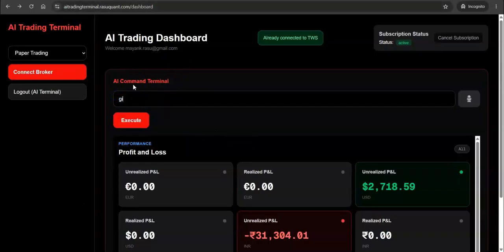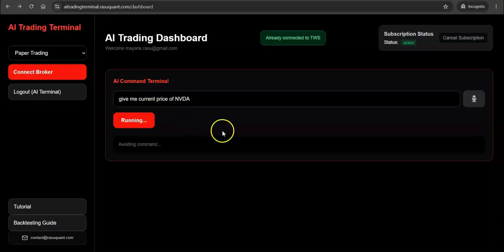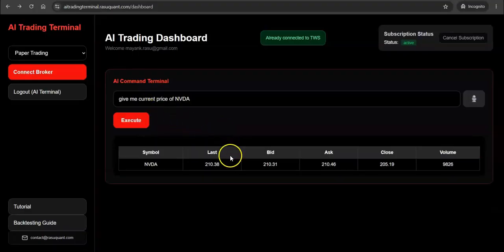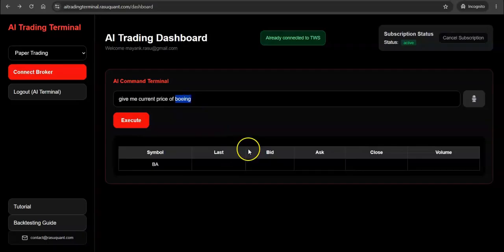Likewise, "give me current price of NVIDIA". You can give the ticker or you can just write the name. Let's try with the ticker first. So right now the markets are closed, so I don't know what it will give. So actually it has given me the price of NVIDIA as of the last close, so that's great. How about Intel? And yeah, it was able to pick up the ticker and it was also able to get me the price.